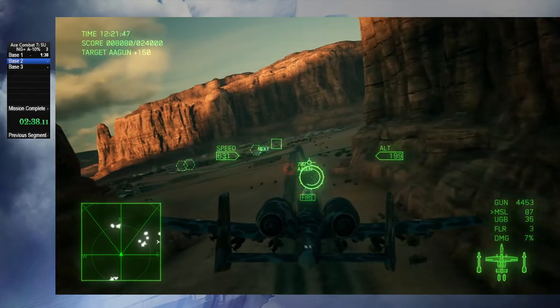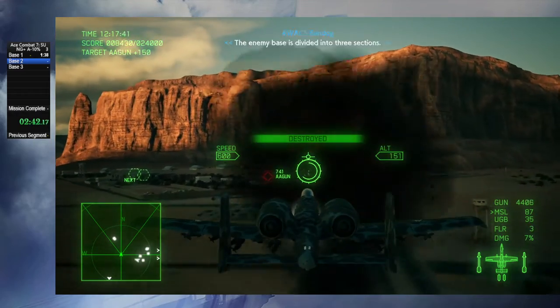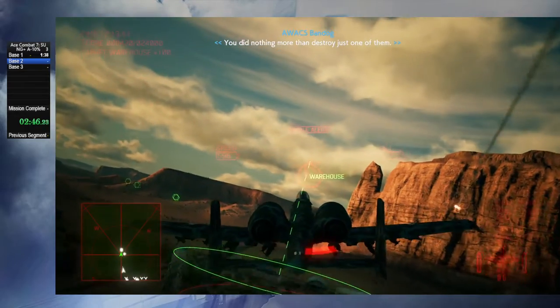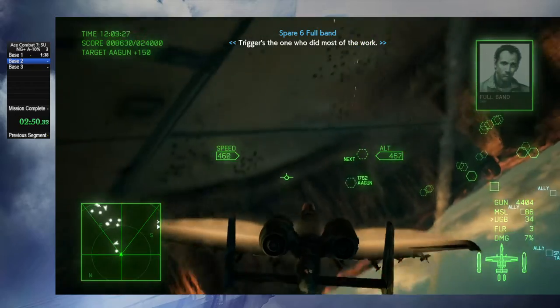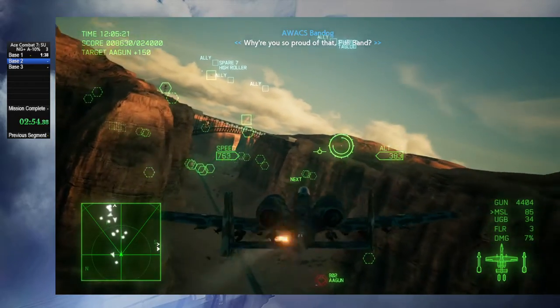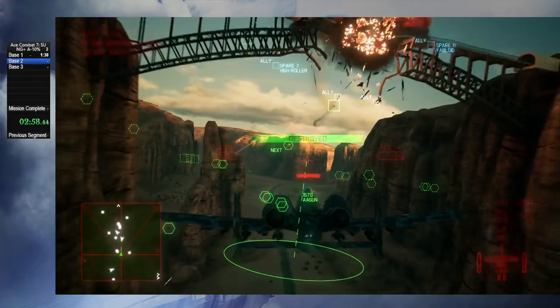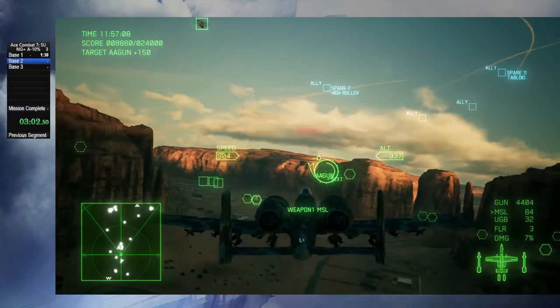MG will do here as well. Just don't go too fast. Speed kills. And bomb these warehouses. If you are targeted by a missile, pull up. This bunch of targets is yours for taking out with bombs. Two bombs is more than enough.